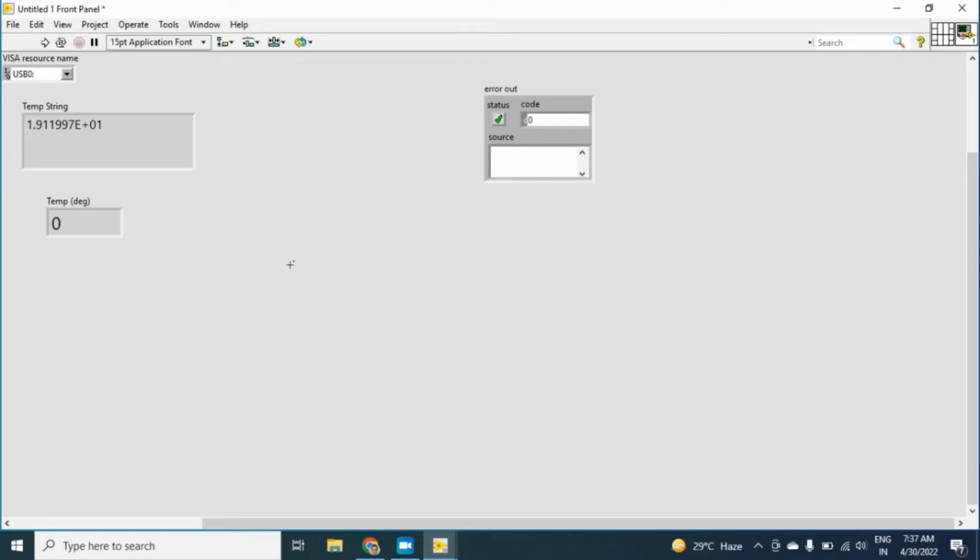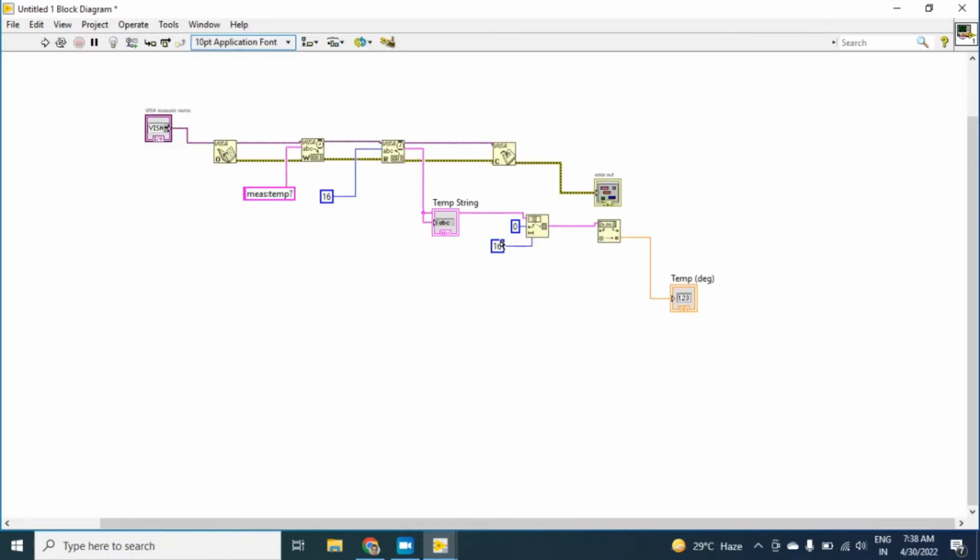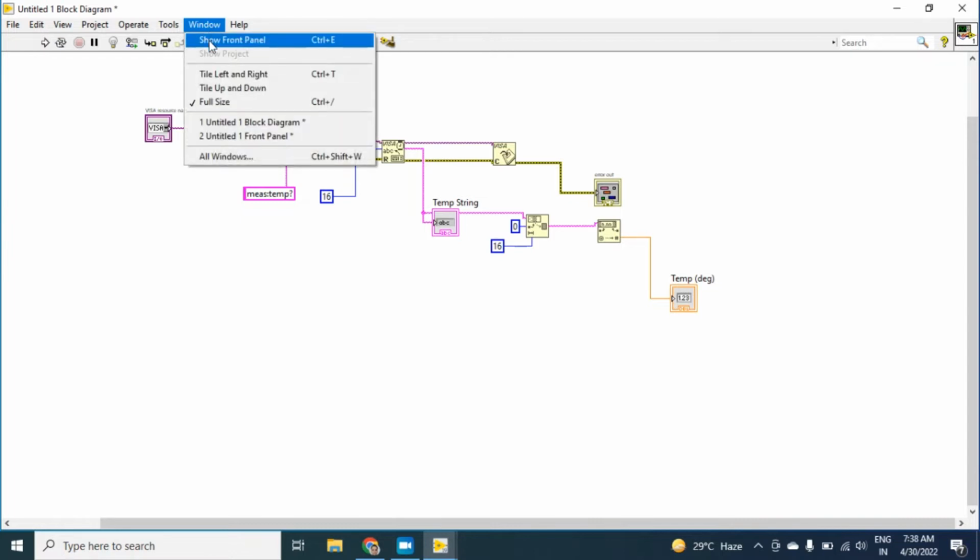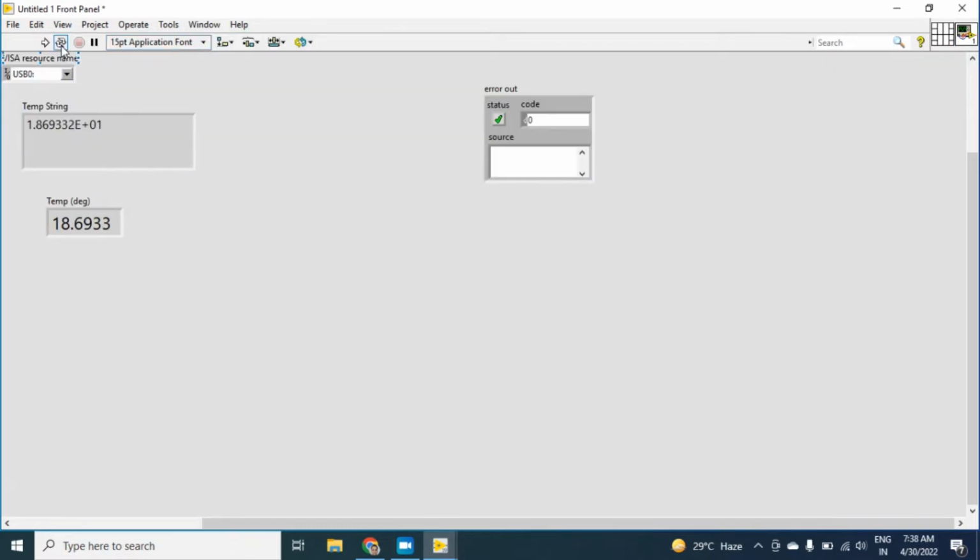Now let's run the program again. It shows the temperature string here, and here is the temperature in degrees Celsius. In this form we want to record our temperature readings. And this is the block diagram of this program. Last time we ran this program continuously for continuous measurement.